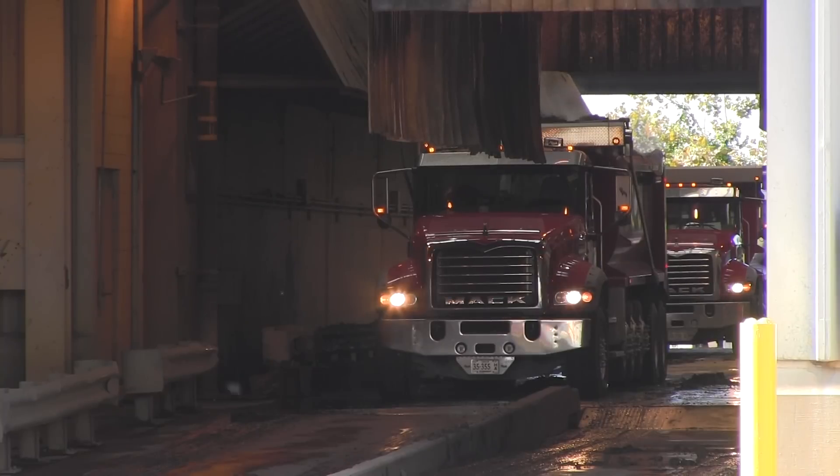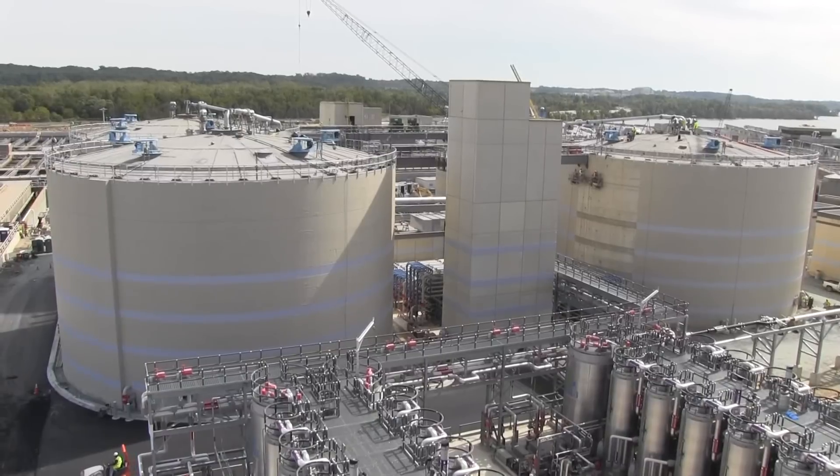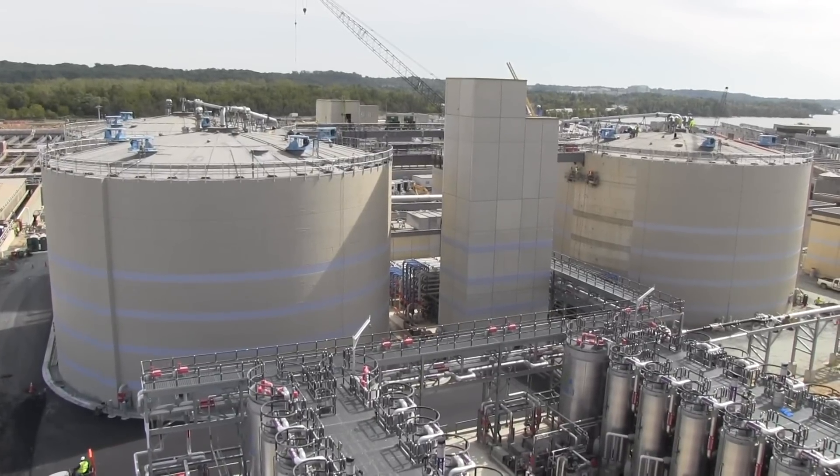But what if we could turn back half of those trucks? Instead of giving away this valuable resource, use it to produce clean energy, reduce our carbon footprint and save money. All of these benefits coming from what had been considered a waste problem is an extraordinary opportunity. This is what that opportunity looks like at DC Water.